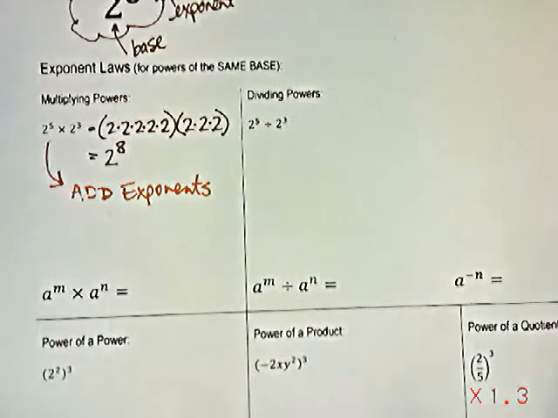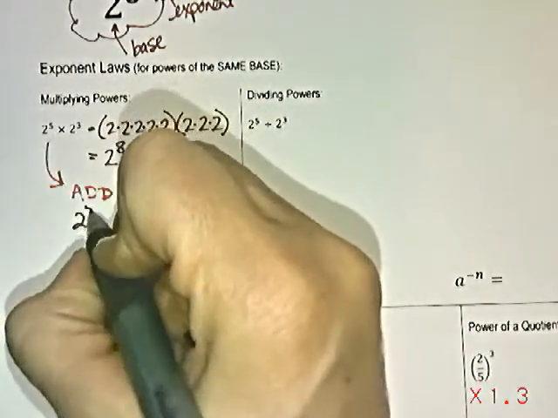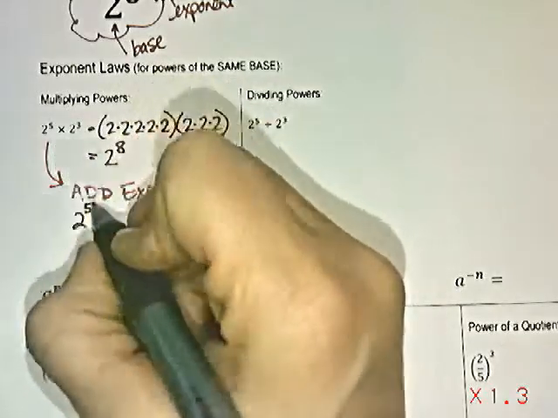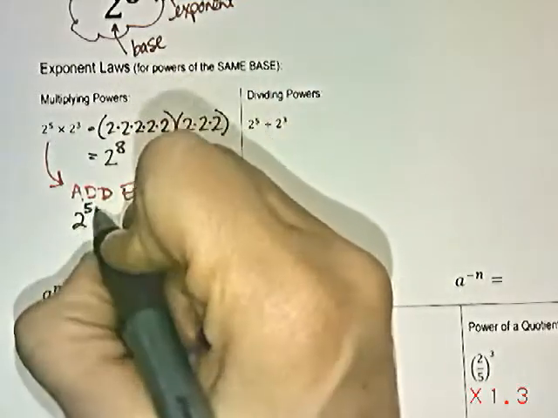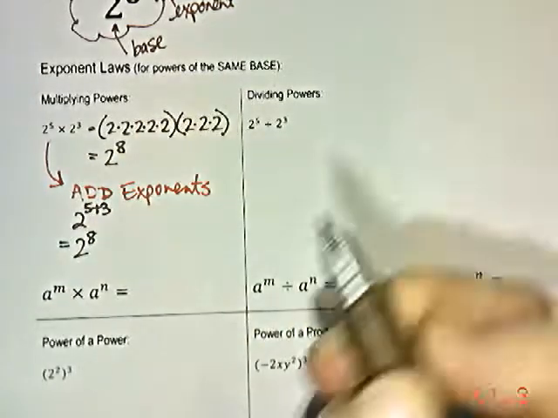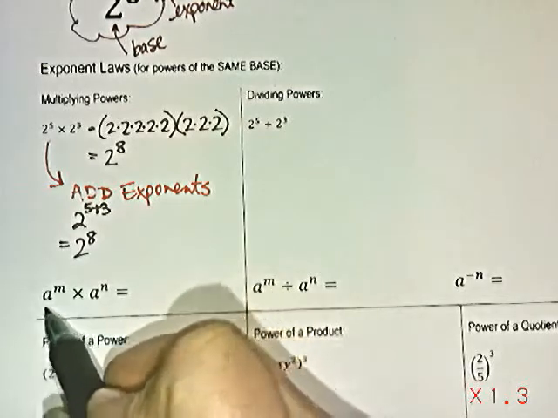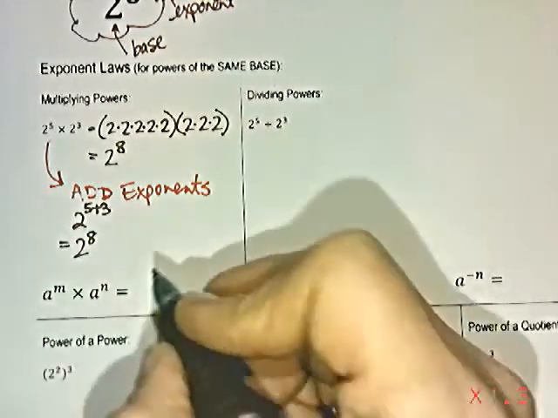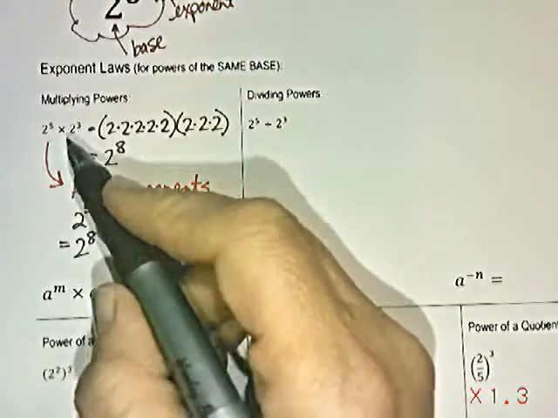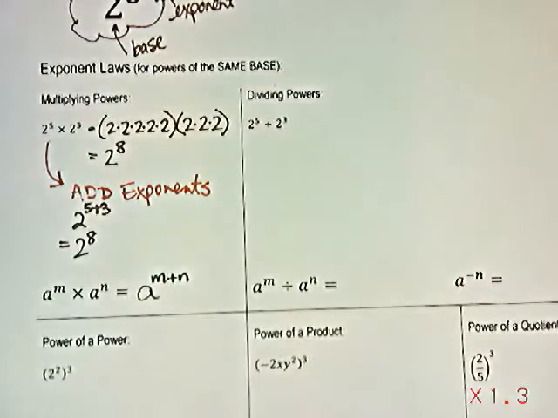And so when we decided, I don't want to have to write that all out all the time, we've got this shortcut that if I have powers of the very same base and I am multiplying them, I get to add those exponents. Our first shortcut exponent law. If you've got the very same base, you've got 5 of them from the first product multiplied by another 3 of them, we get to add those exponents for 2 to the exponent 8. In general, you'll see a lot of textbooks where they represent the base as an A and the exponents as M and N. And my first law, multiplying powers, we get to add those exponents.